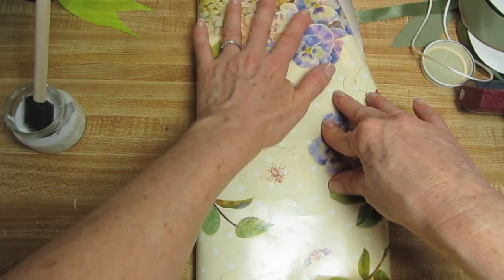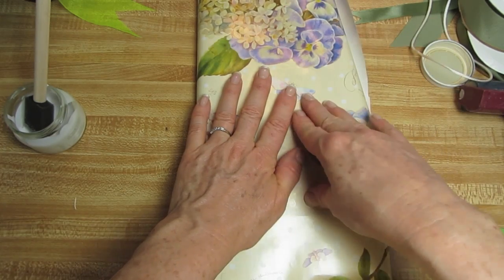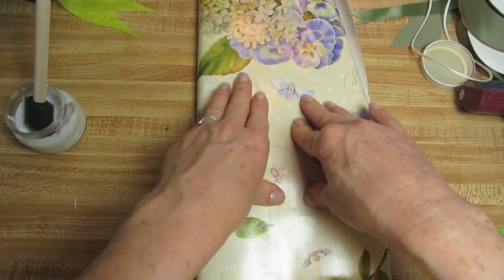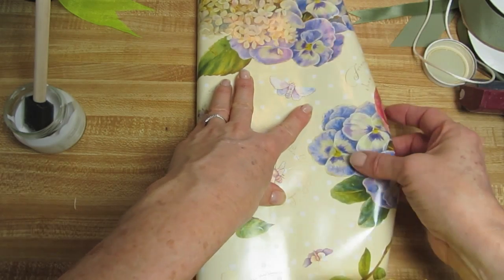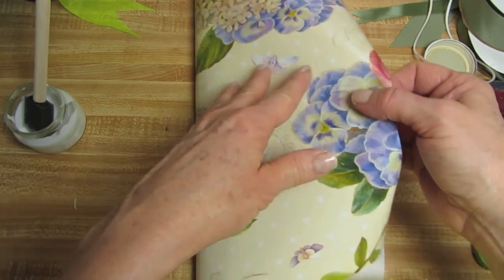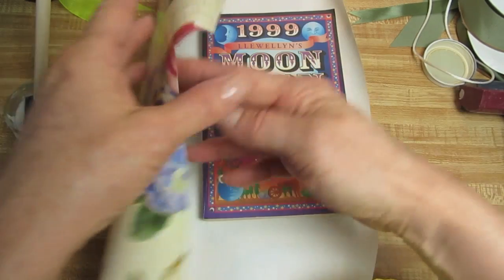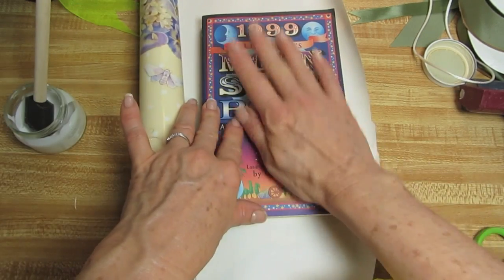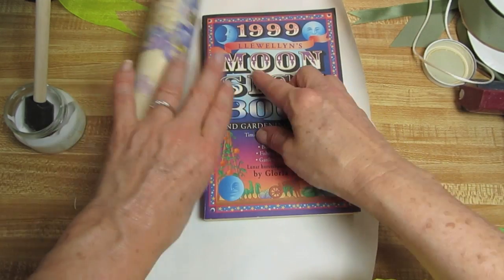Now, you can use napkins to do this. You can use fabric to do this. And you can also use dollar store wrapping paper. Whatever you want is fine. However, if you're using napkins, or if your wrapping paper is sheer, or the fabric is sheer, or the book cover is a bit loud, it could show through your work.